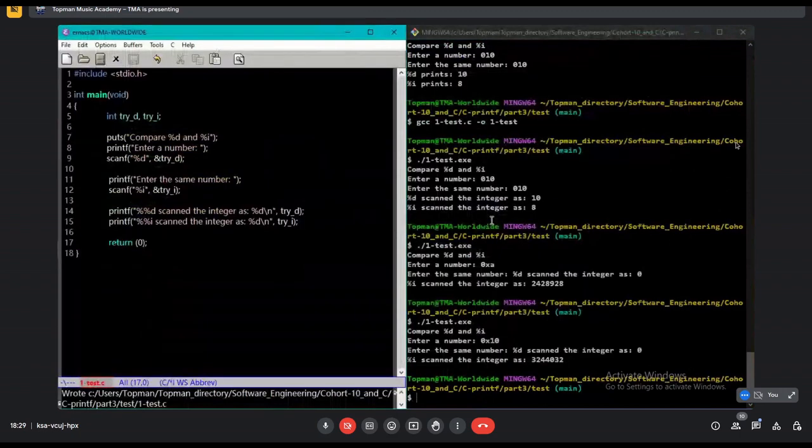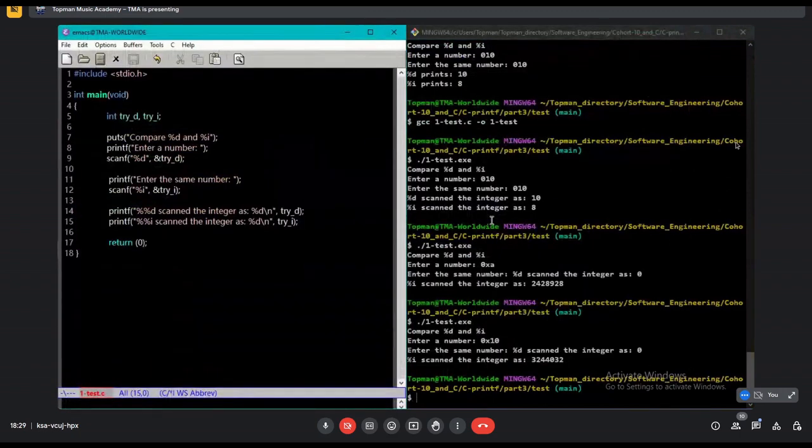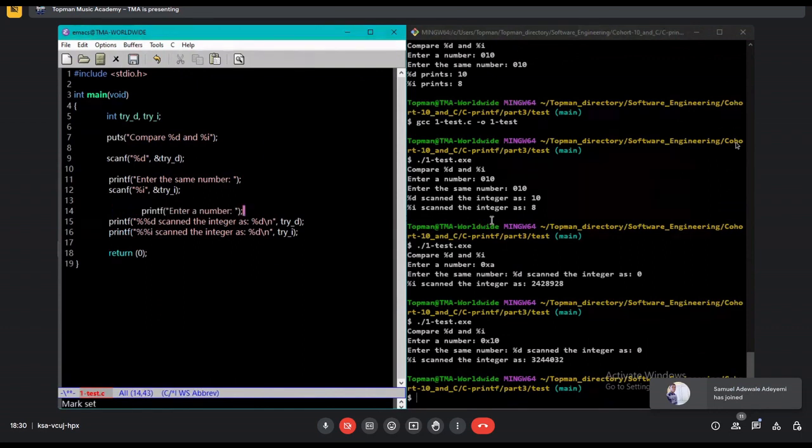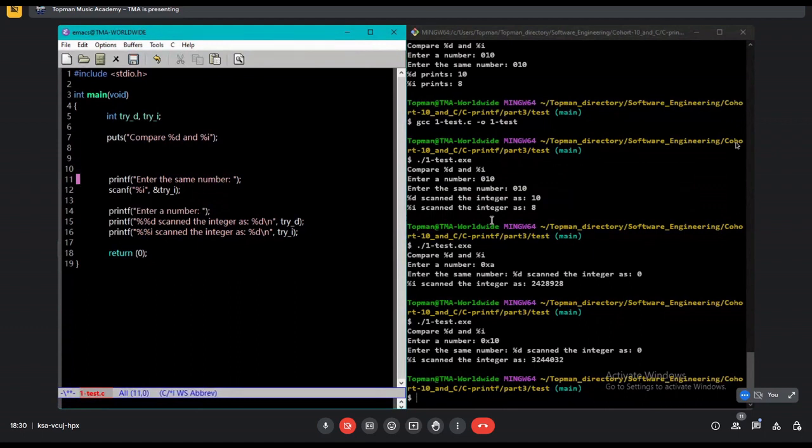So I think I'll fix this code such that scan, this one should take first. I bring this one down. This %d is quarreling with it, it's not allowing it to continue again. So let me cut it and bring it down somewhere.